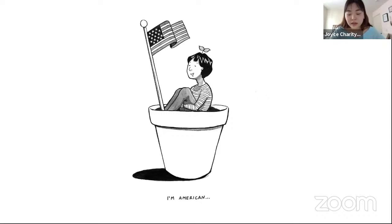I wanted to represent that, but I didn't want to make it in your face. In my art, I like subtle symbolism. So I decided to take the phrase "born on American soil." That's why this picture is a guy in a pot of soil with an American flag, because he was born on American soil. There's a little plant on his head, because he's not like people who are old money, who have generations and generations of family living in America. He might be early in the game, but he's still born in America. And that's the message I wanted to give.